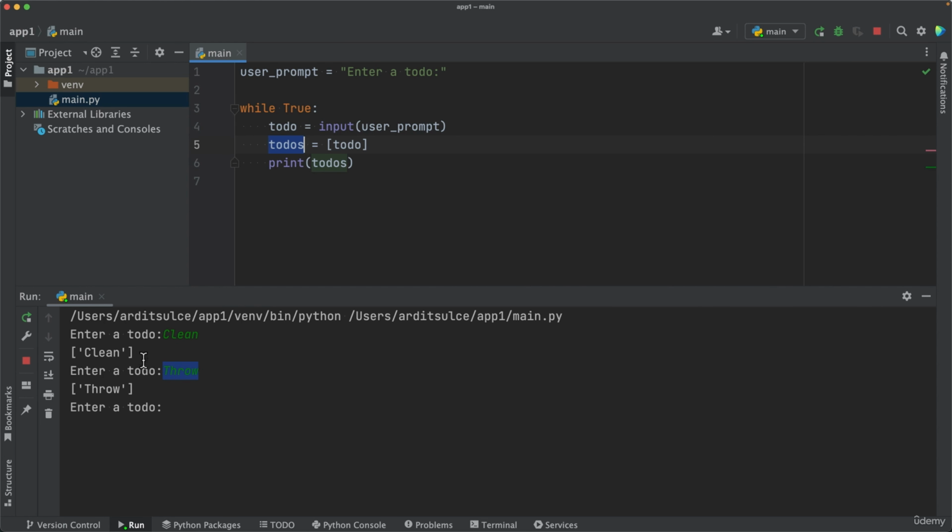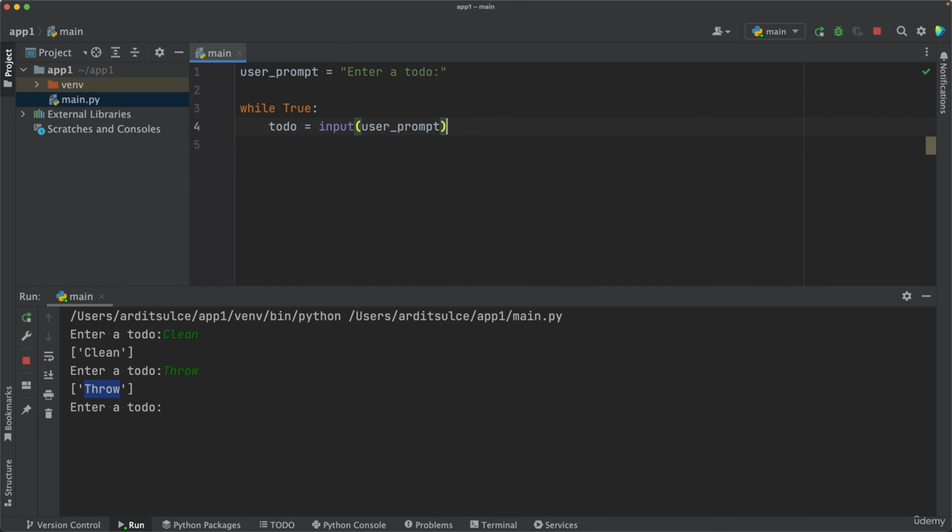So the list we had with clean inside is overwritten by another list with throw inside. So this entire line here overrides that existing list, and so we print out that new list with throw inside. So obviously this here is not the solution.